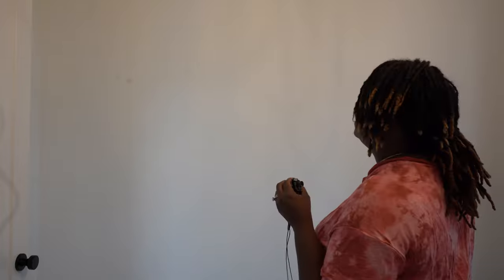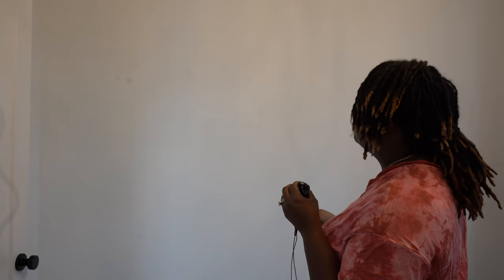What I desire to happen is this: this wall is going to be broken up into three panel sections with three layers of panels, and I want all three of those panel sections to be centered with each one of these peaks in the ceiling. In order for me to do that, because I can't reach it from down here, I'm going to have to get a ladder and level off a line on the wall so I can measure from those lines on the wall.